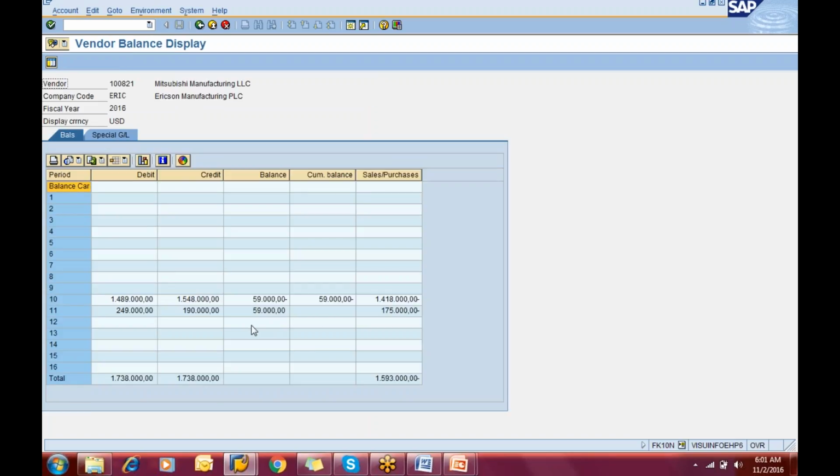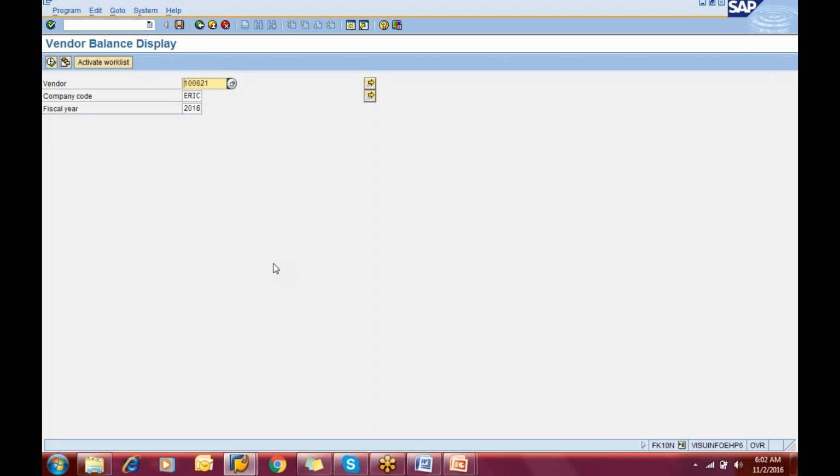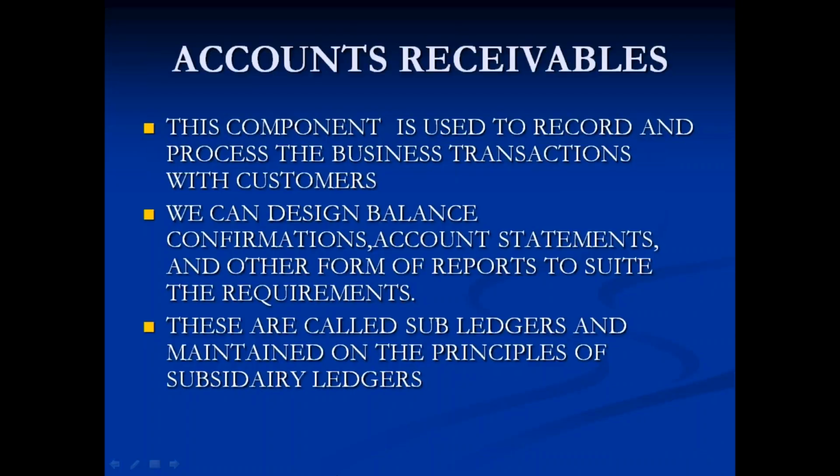So this is the purchase and this is the payment and this is the 59,000 we have processed today, so there is no outstanding. So this is the purpose of the reconciliation account. Okay, so here it is saying that you will be creating the reconciliation account for your customer also.